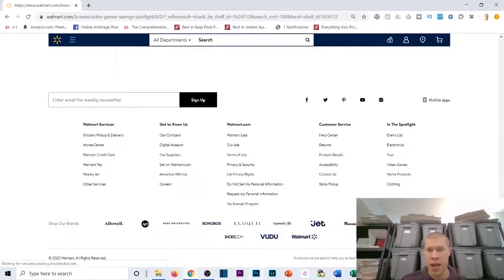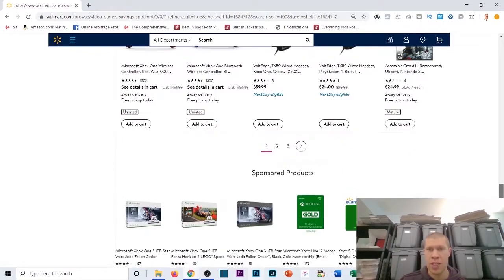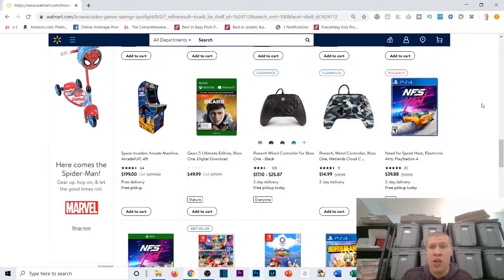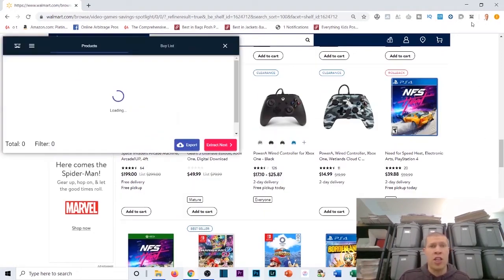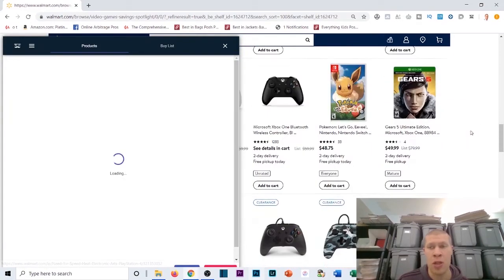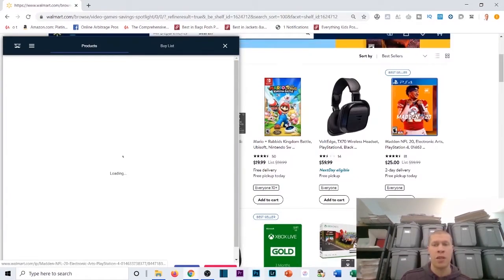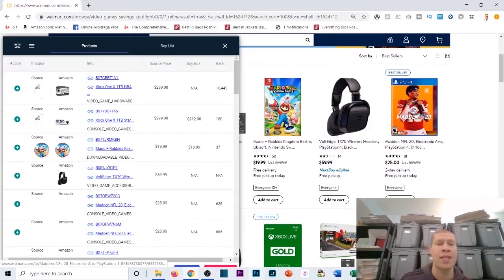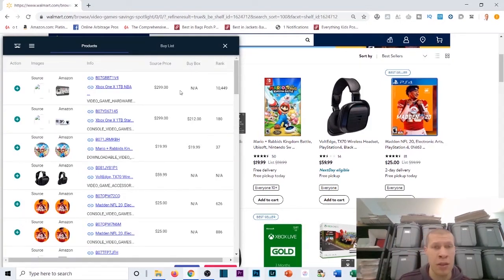And if we sort down, you can see there's three different pages that I want to scan here. So literally just on this page, I'm going to click the OA Genius integration right here, the Google Chrome app, and drag it down so we can see a little more information. What it's going to do is search for this product picture and product title, pull in the relevant information for a listing that looks exactly like that on Amazon, and tell me what the price is, so I can go down and look.